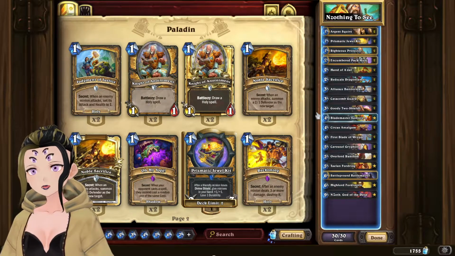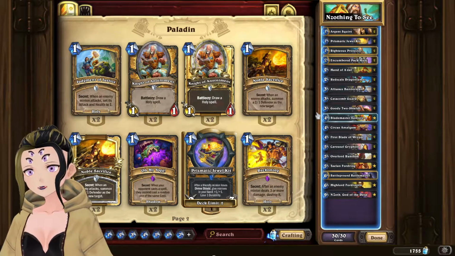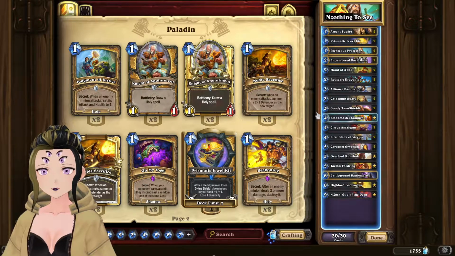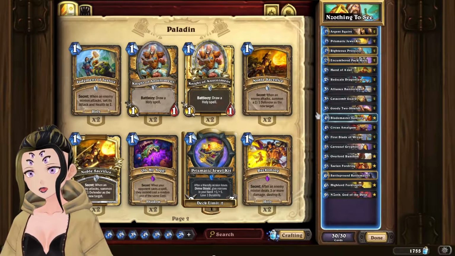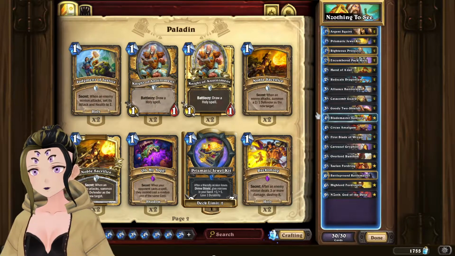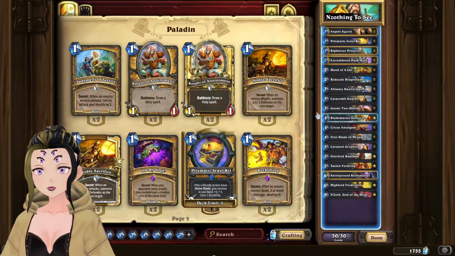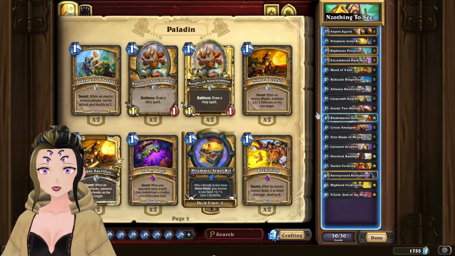I really want to revisit some type of Holy Spell Paladin deck in the future. I just haven't come up with a good way to do it yet. So overall, if you've been looking for a hand buff deck and you wanted some type of unique take, this actually isn't a bad choice. It actually wins quite a few games, and I don't think I consistently lost against any deck in particular.